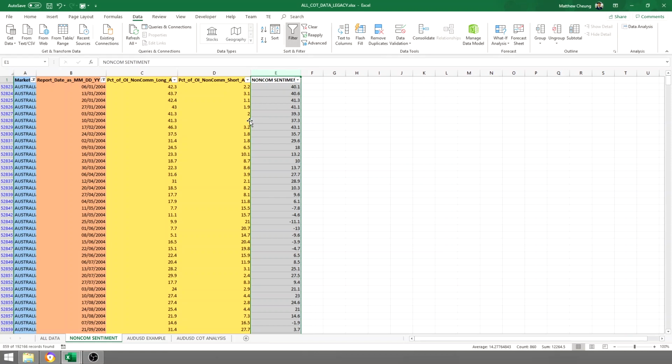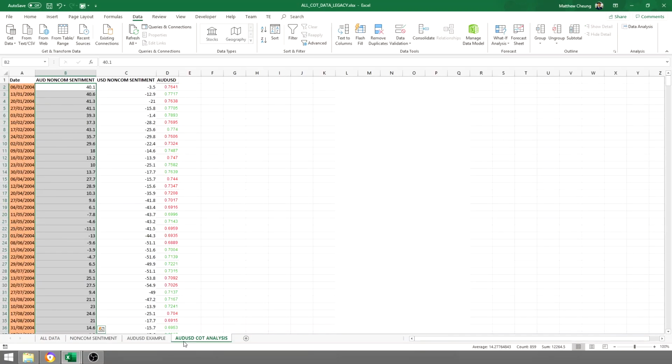But as you saw in the example I did at the start, what do forex traders do? They trade forex currency pairs. So when we're trading pairs, we also need to get the other side, right? So we're trading AUD. What we're going to do now, we also want to find the US dollar. But first, let's go ahead and create our AUD USD analysis.